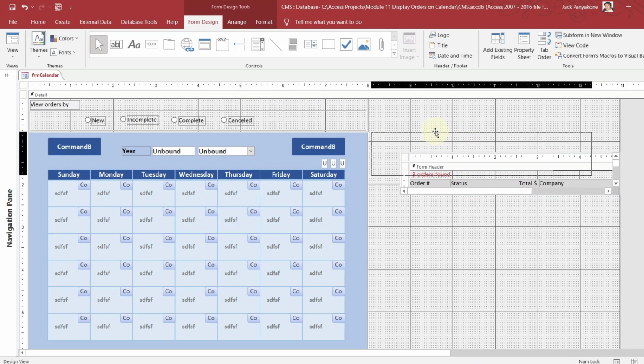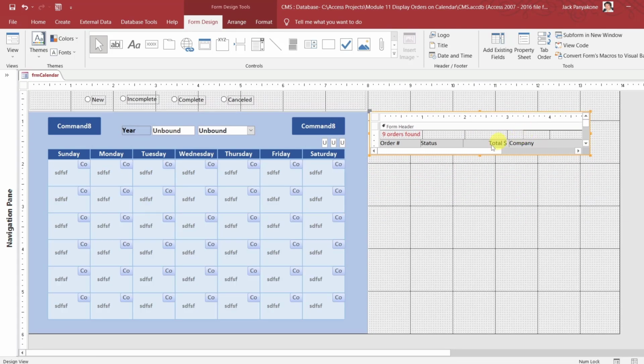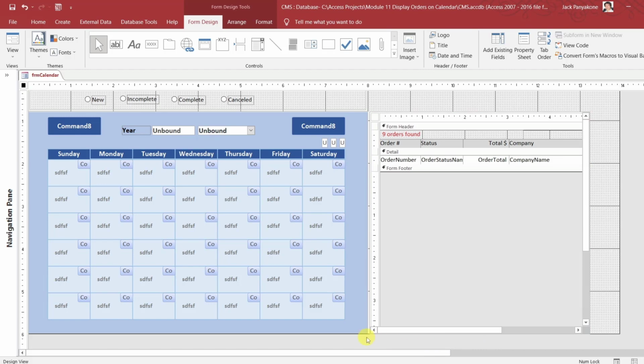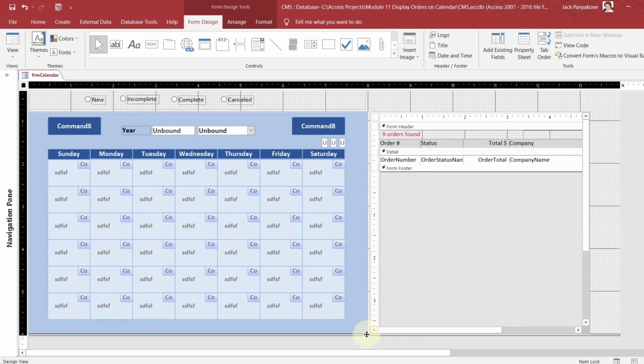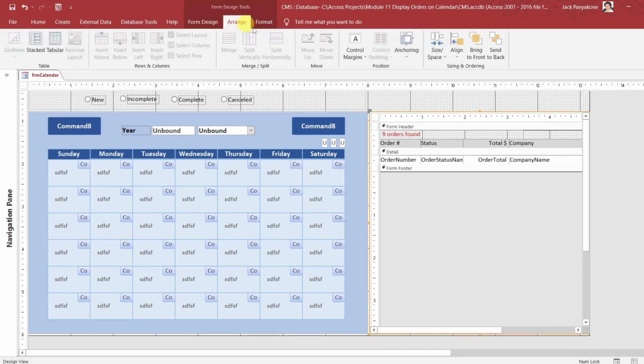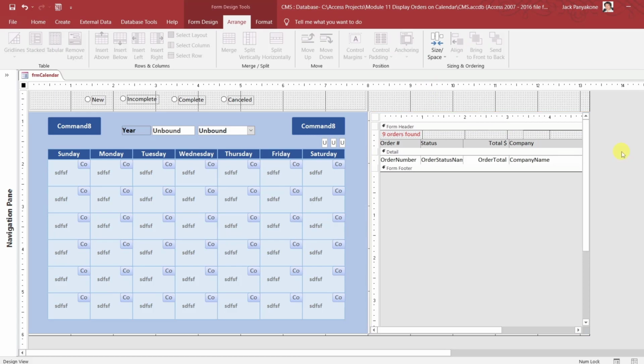Let's put this right close to here, not too close, and pull this guy down there, and then I'm gonna make a little gap right there so it looks pretty. All right, let's select this guy and go to this arrange. We want this guy to stretch down, just stretch down. All right, let's see what it looks like.